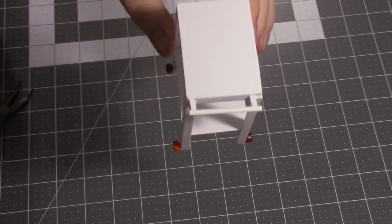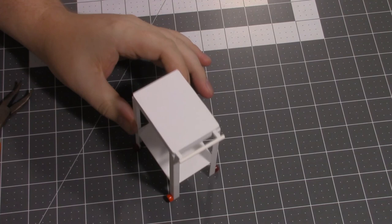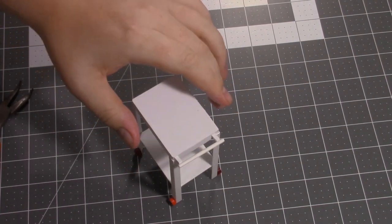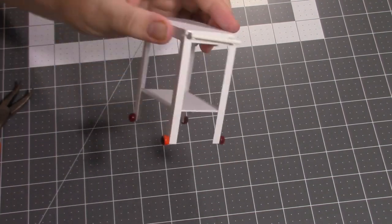And there we go. Got a small handle attached to it. Adds to the scale look a little bit. Makes it a little more realistic looking. But now I'm going to let this dry real good, because that's still a little soft. I don't want to start sanding on anything and have it fall off. So I'm going to let that cure, and I'll bring y'all back for the next step.